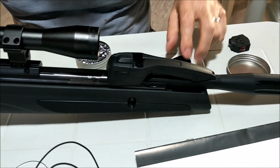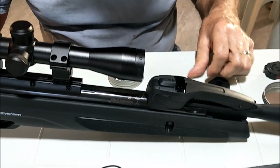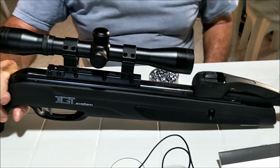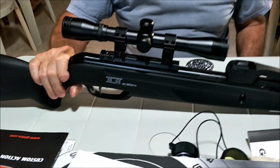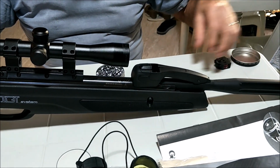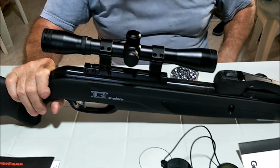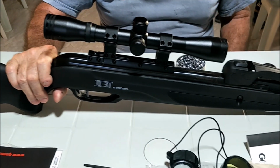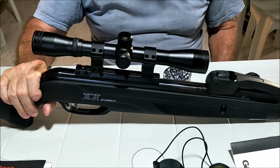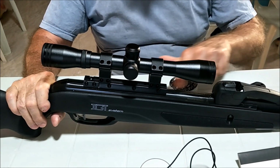Okay, so I'm going to go ahead and load the second one, and then I'm going to get some fishing line, because they recommend that you clean this using a fishing line tied to a towel or a patch, a little cotton cloth. So I'm going to do that first, because they recommend that you clean it. I'm going to lube it too. I've got some PTFE Teflon spray lube that I'm going to use on this, just because it's super slick. And it's also a good idea to just oil the gun down.